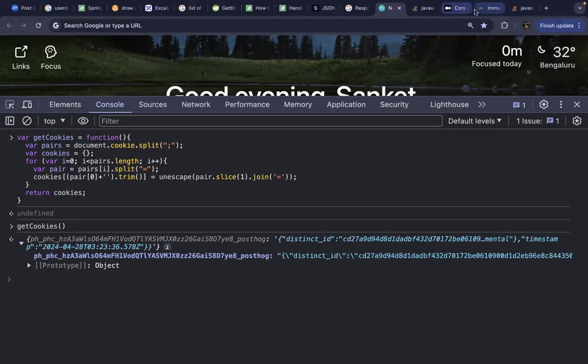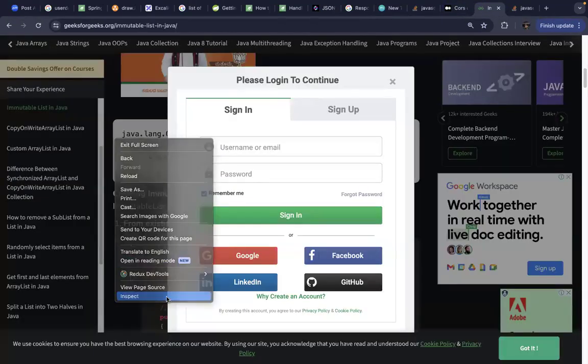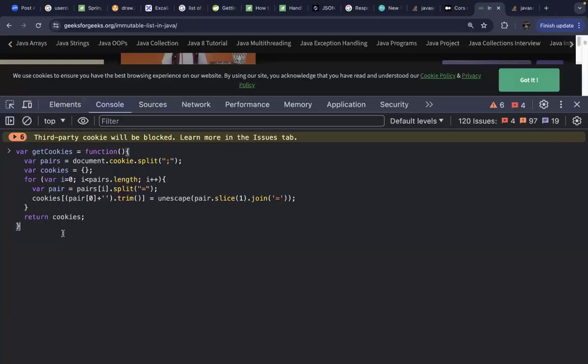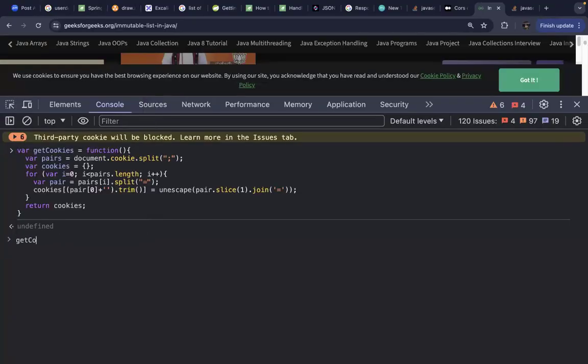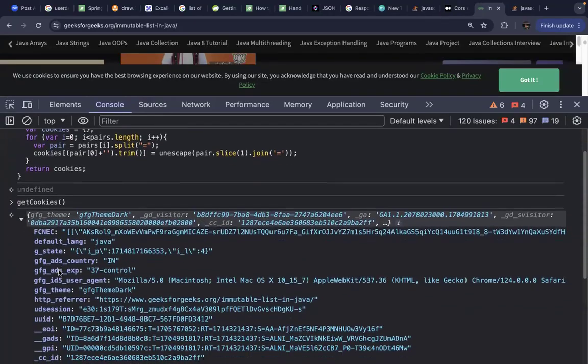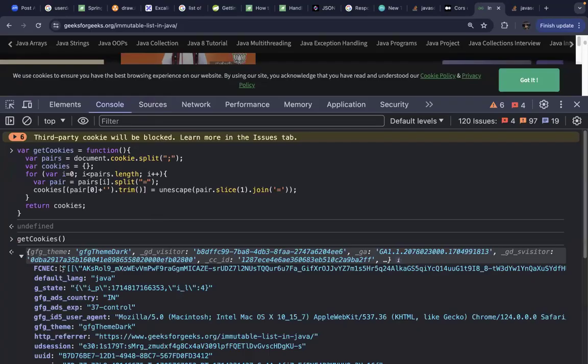Whereas on other websites, there can be more cookies. For example, if I do an inspect, if I do a console, you get cookies. Can you see there are more cookies on the GFG website? Can you see so many cookies coming up on the GFG website? Are you guys able to get this point? Say yes or no in the chat. Everyone, so this is how you can access the cookies, right?